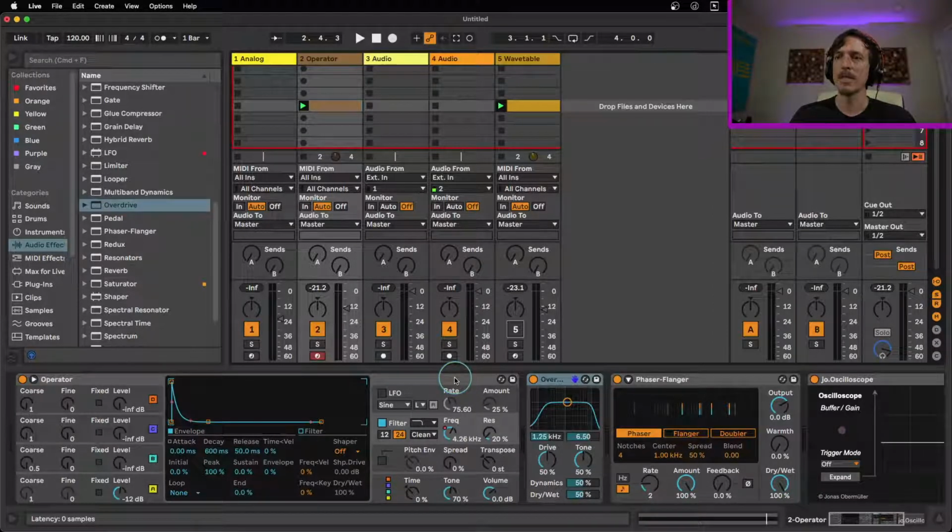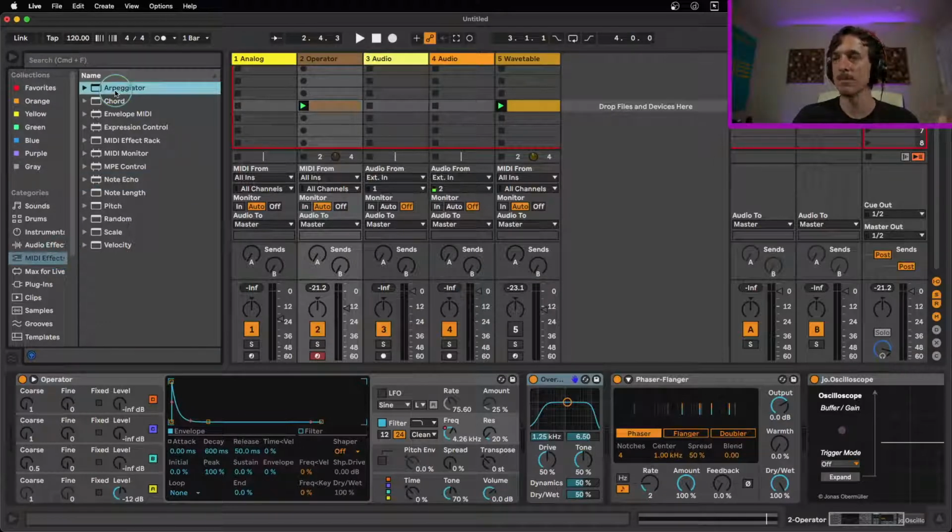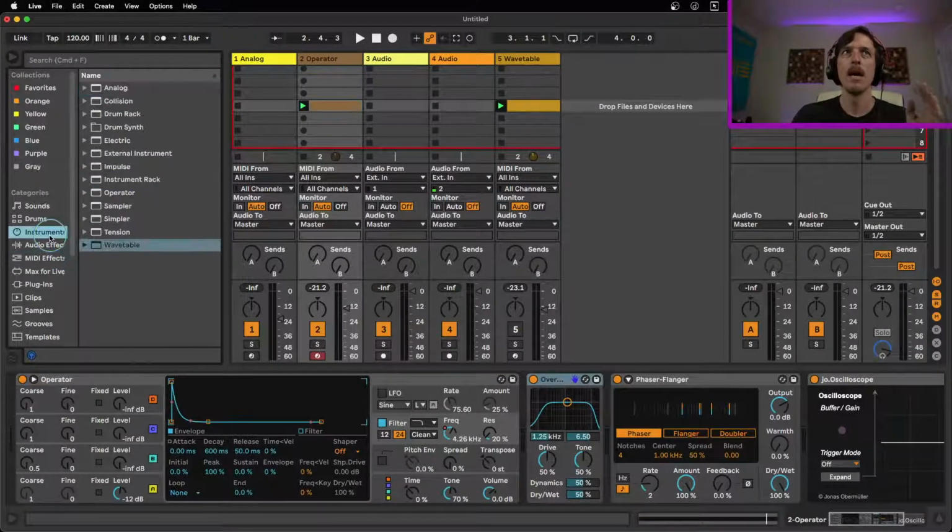Favorite stock Ableton plugin? Are we talking about effects or instruments? So if we're going to be doing each category, MIDI effects, the arpeggiator by far. Arpeggiator is just amazing. I use it all the time. As far as instruments, I think traditionally Operator has been my favorite for the longest period of time.